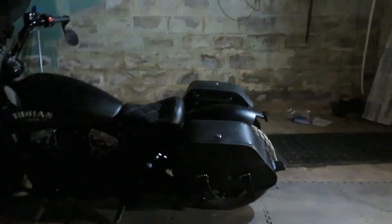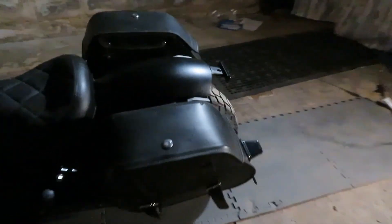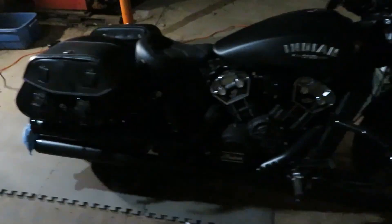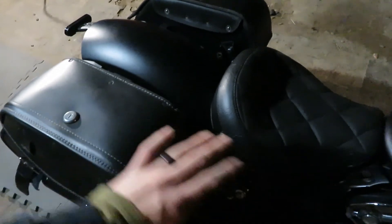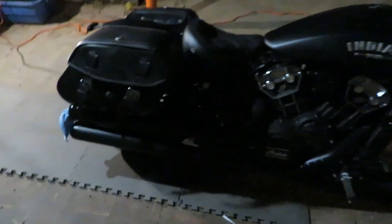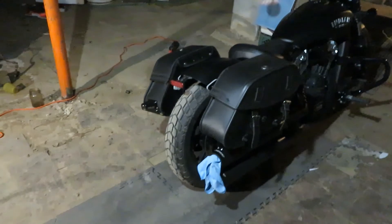You guys let me know what you think. If somebody really wants to know how to mount these things, or at least how I mounted them, let me know and I'll do my damnedest. If not, laugh at me that I'm trying to make my Bobber into a tour bike. This is going to be my only bike for a long time. I will be using the Mustang seat with these bags; the two-up seat will be for when I'm just bobbing around without the bags. That Mustang seat is touring — you could ride on that thing all day. I hope this helps somebody. If you need a lot of storage and want to use Viking saddlebags, it's totally possible.